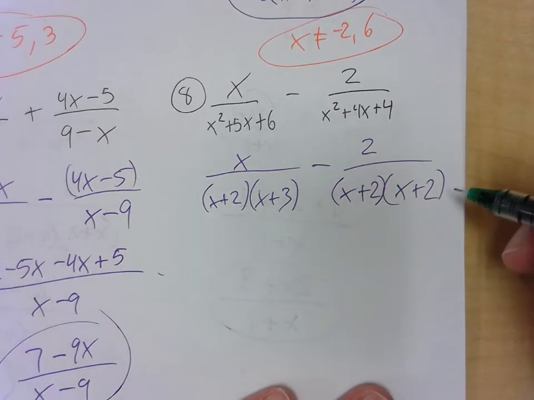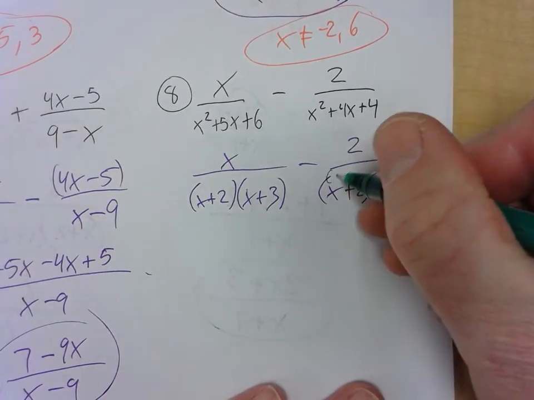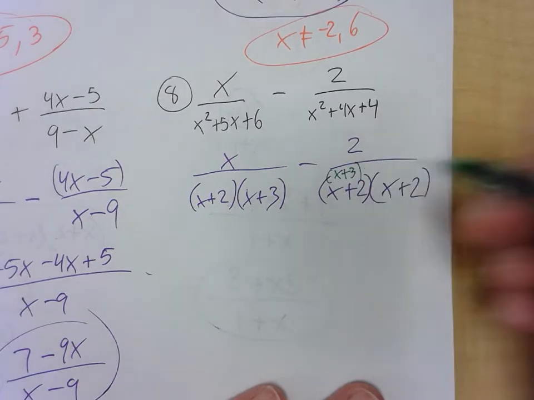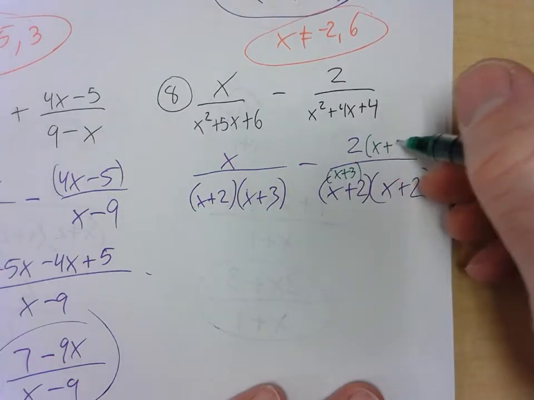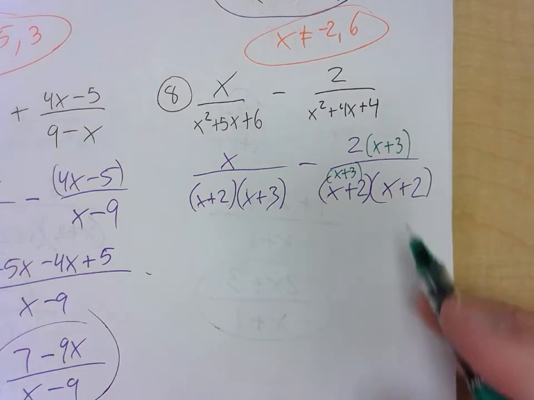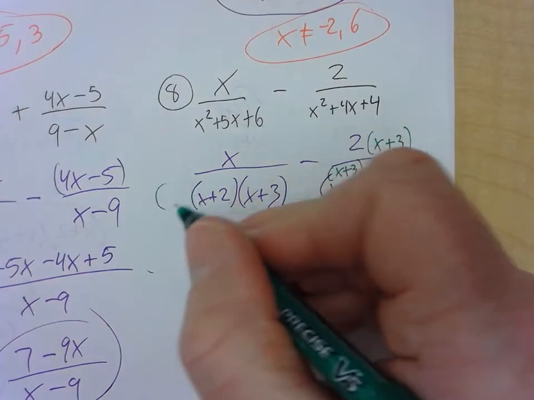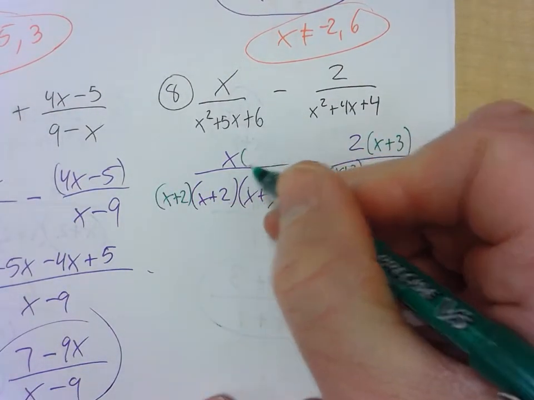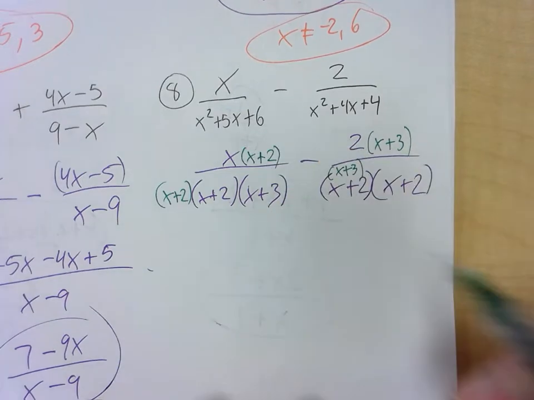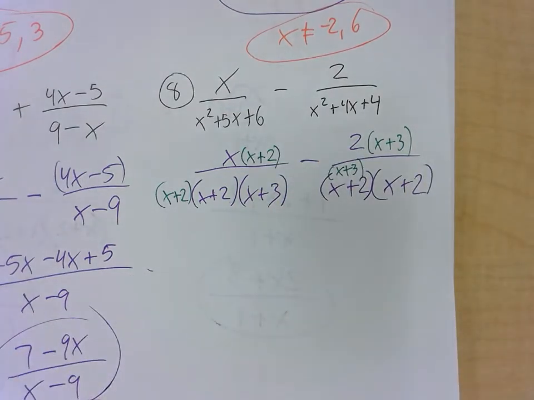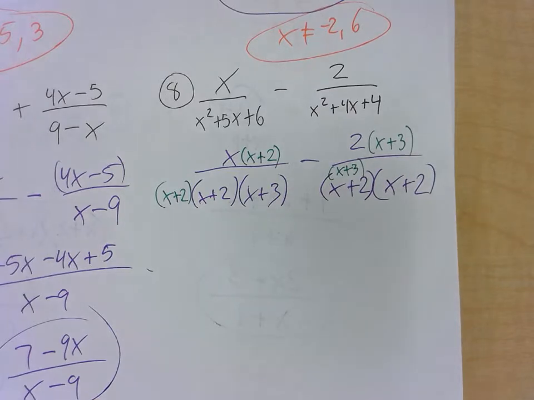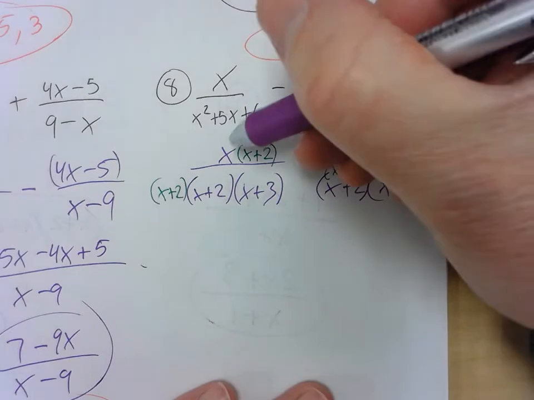I've kind of run out of room here, right? So I'm going to multiply by x plus 3. And I have to do that on the top. And then this one has 2x plus 2, so this needs an additional x plus 2. Because it has to match exactly. It has to be common, right? It has to be a common denominator, or the least common multiple in the world of math. So I can go ahead and start distributing here.